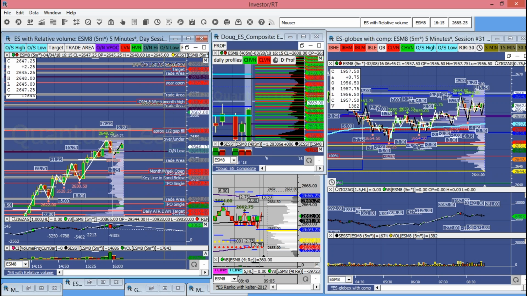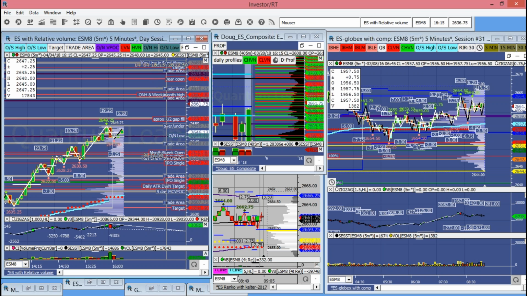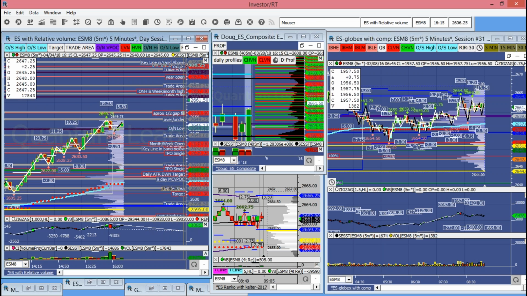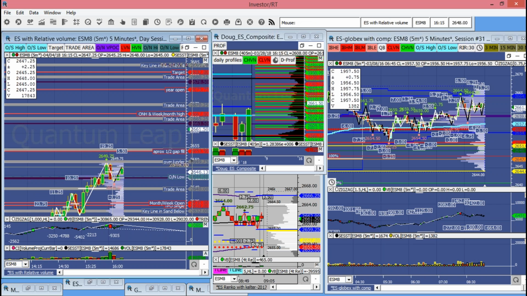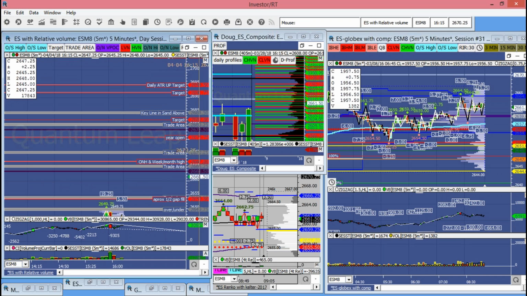Let's talk about hypo 4. Hypo 4 is an open auction out of range, a failure to get above the year open, strong selling coming in, bring us down into the 44, push down into the 32 area, break below the month and the week, and break that key line in the sand and push down into that 9-day balance that we've been in, the 2613.50, and coming down and testing the daily ATR. You know, it wouldn't surprise me if we get a 60 to 70 point move back down, the way we've seen these ranges run in the last couple days. Those are my 4 main hypotheses.